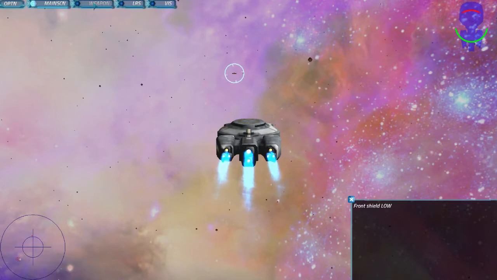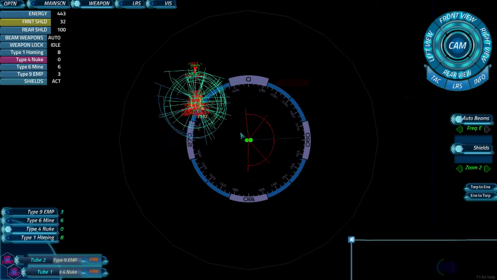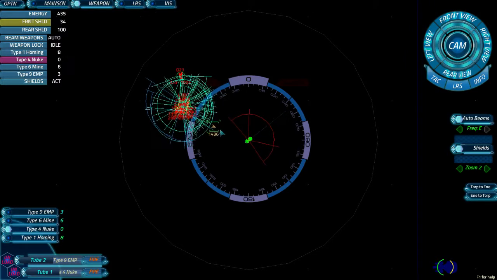Come back here, you. Shields are zero. Little shot of warp one, maybe? Are they out of range? Is that it? They're just pretty fast. Barely, yep. Closing. There we go. Yeah! There we go. Missile incoming. Hey, heading 270. Incoming missile.